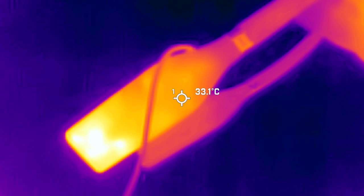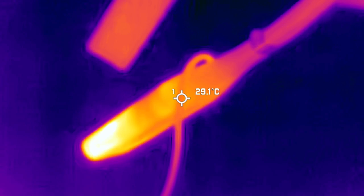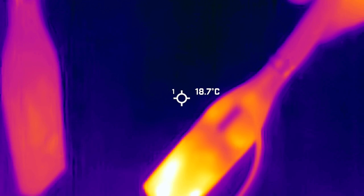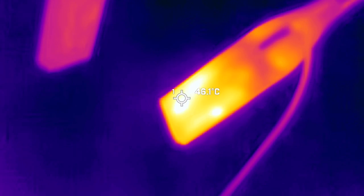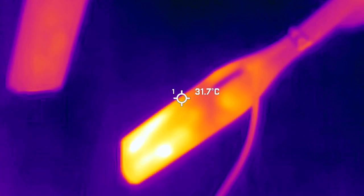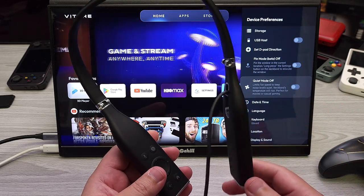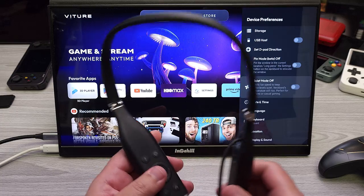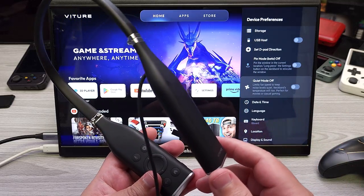Overall, I think you should really just have quiet mode off, because it seems like the fan is necessary — this actually does start getting warm. Because you're wearing it around your neck, it does feel warmer when you're in quiet mode, so I almost never recommend it. However, when you start really putting the device through its paces, you can effectively hear the fan. If you planned on using this while laying down in bed with a partner you didn't want to annoy with noise, it can become a bit audible — which is a bit funny, because the speakers on the Veacher One aren't very audible, but this fan is. So that's one knock I have against the device: the fan noise and the heat produced.